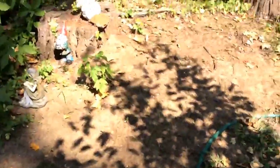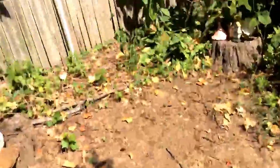All right, here I got a bunch of weeds I got to pull. The other day, I did get up here and I did pull, while this is bare, I got all the weeds out of there. And they were really full of weeds. It was just loaded with weeds. Couldn't see any of the ground.